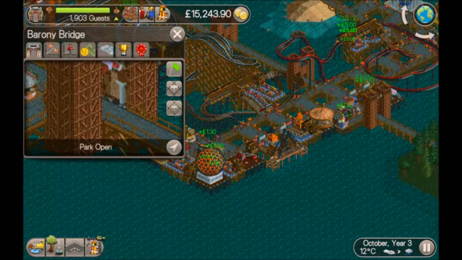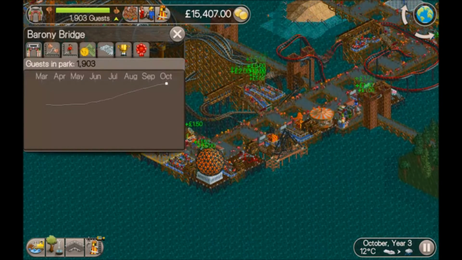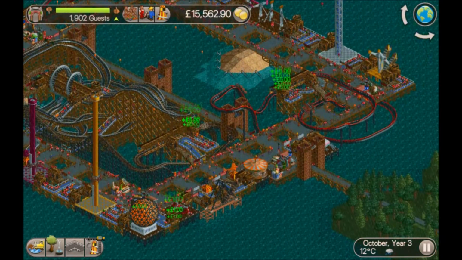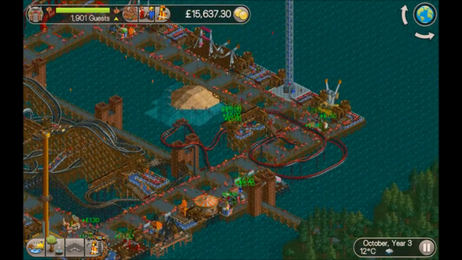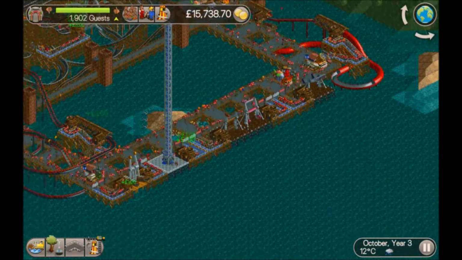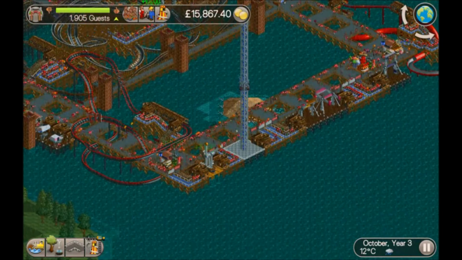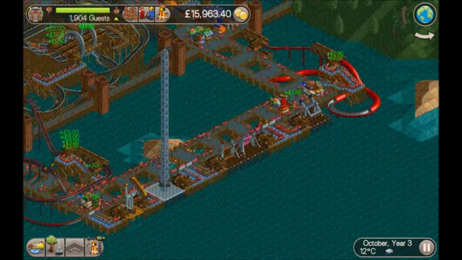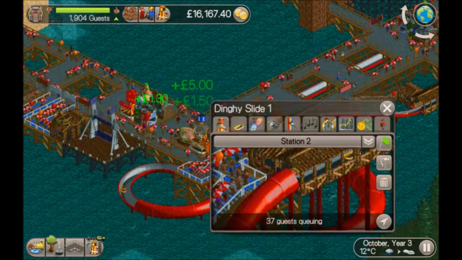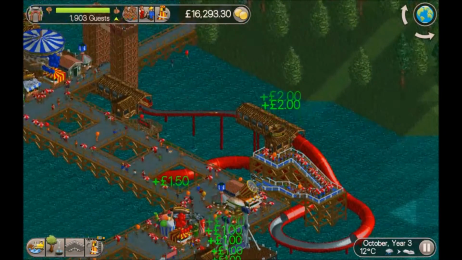The number of guests in the park was sort of plateauing slightly. So what I did was I put all my money into researching thrill rides, and then I built paths down to this corner and that corner, and then connected them again, and then just built a load more flat rides, again doubling, trebling up. I built a dinghy slide down here. It's low excitement, but that's fine. The guests are all loving it.